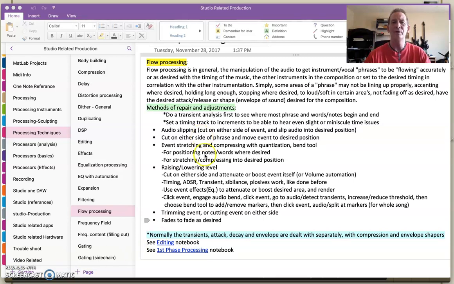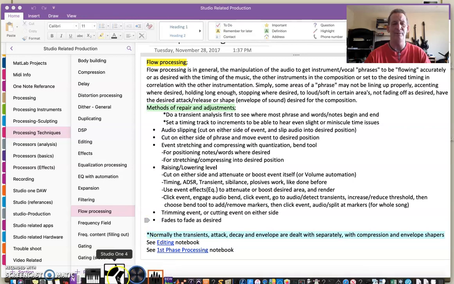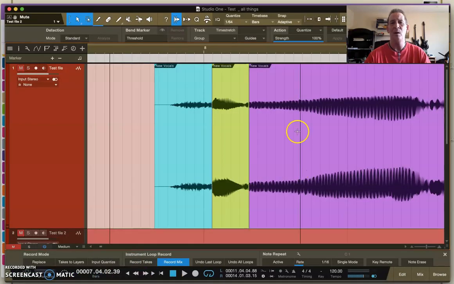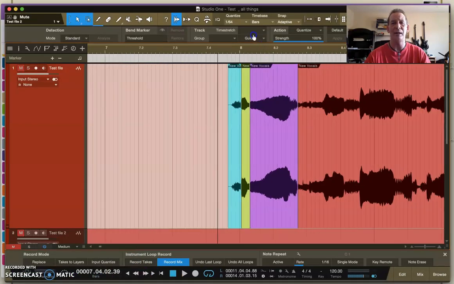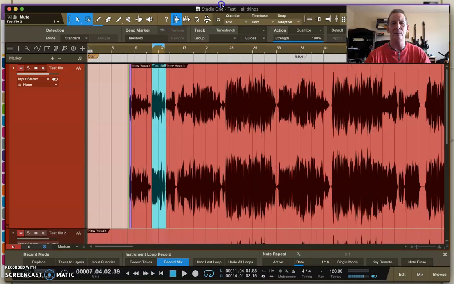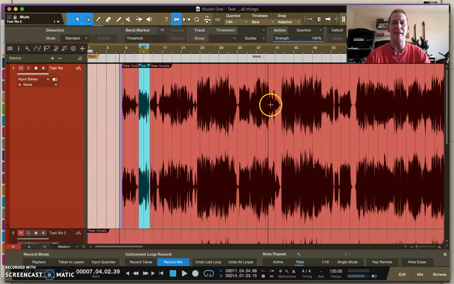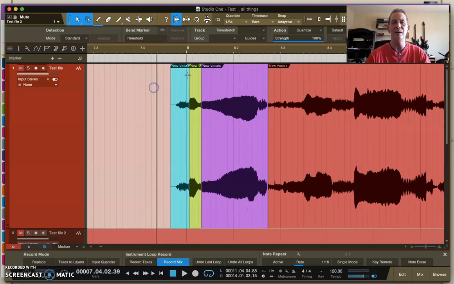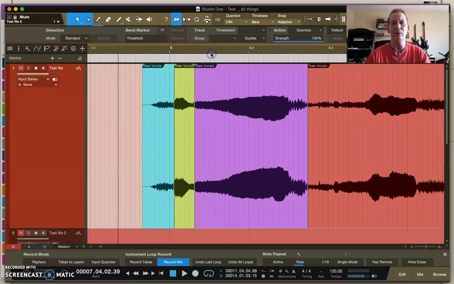First of all, just remember we use all these tools and concepts we talked about previously, and you're probably going to use all of them if you're doing a really good job. Sometimes yes, sometimes no, depending on what you have to work on. Now, one of the biggest things you want to keep in mind is that your performance probably has dynamics in it already. Meaning this is louder than this is louder than this, and louder than that down there. And so as you're doing this, you've got to pay really close attention.